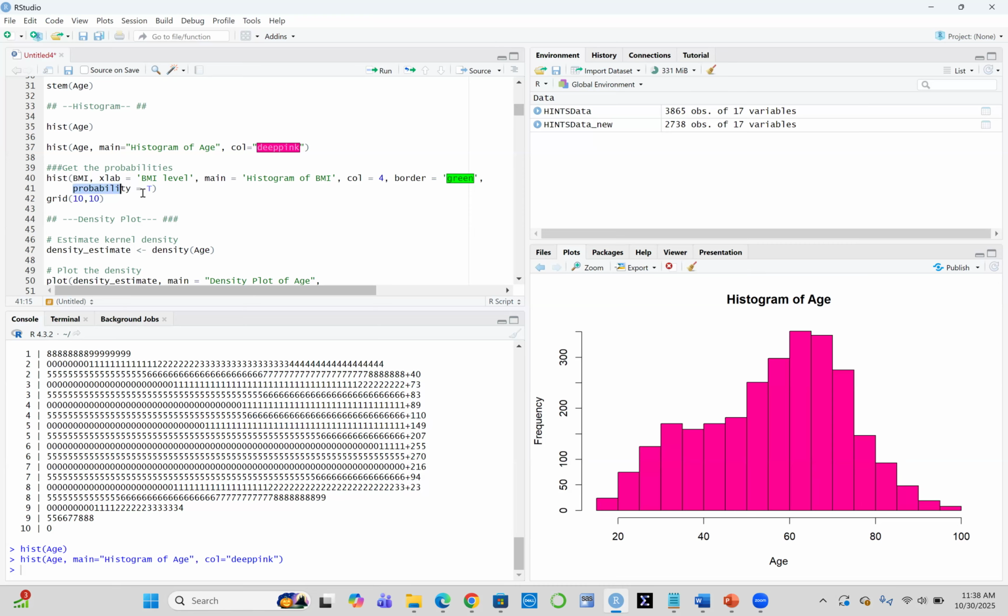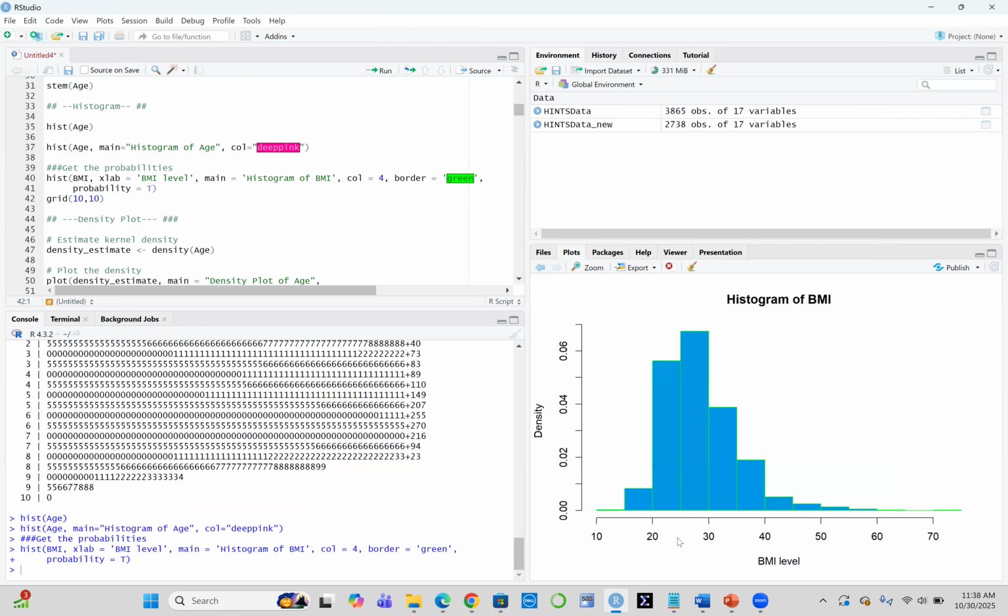And then we want the probability. So we would want to see the probabilities rather than the frequencies, okay? So we say probability within the hist function equal TRUE. So now let us run this line of the code. Okay, so now you can see that the border of the histogram is green.